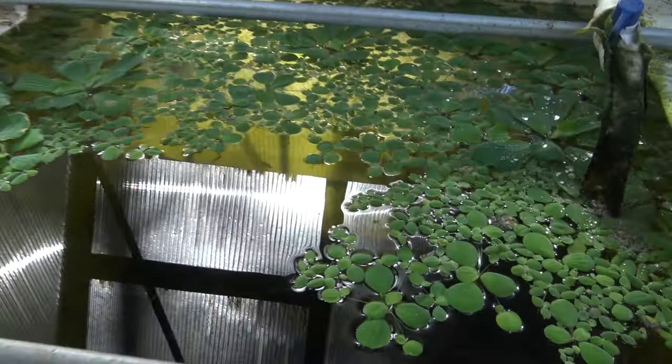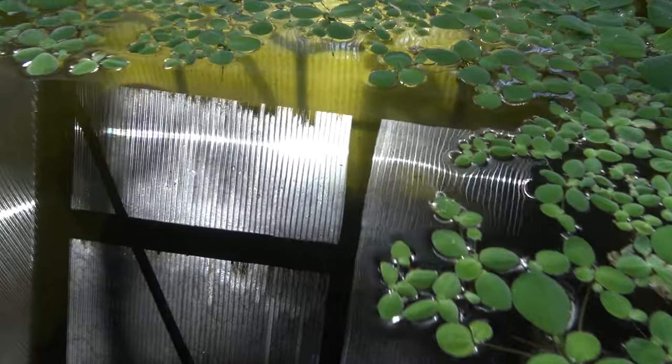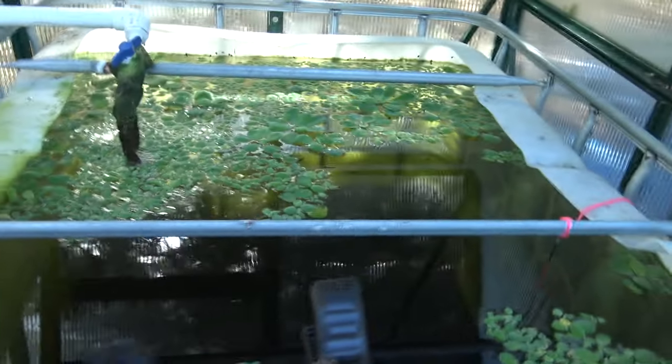So what I did was put a second pump in that filter box to pump water into these IBC totes. I'm going to shut that water off so these become approximately 250 to 300 gallons of just standing water, and we're going to drain them out. You'll notice we've got quite a bit of water lettuce grown on top — I've already scooped out half of it so we can sort of see inside, and we may get lucky and see some fish. There are a lot of fish in here, so we were definitely successful with our breeding.